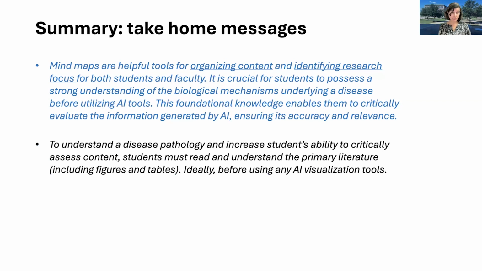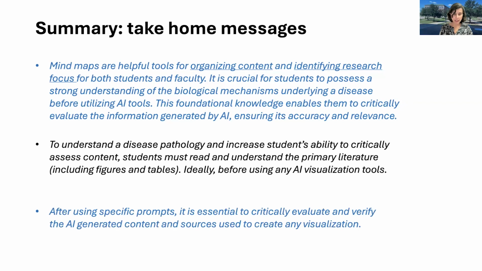To understand disease pathology, the AI can be useful, but it's important to emphasize that the primary literature needs to be reviewed and read carefully, because there's also information that the AI can extract incorrectly. And in my point of view, this should be done before using Miro visualization, at least at this time, because as I showed you in my presentation, there were some inaccuracies. And again, to hone in on the point that it's essential to really cross-reference those sources.